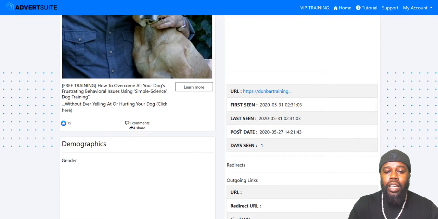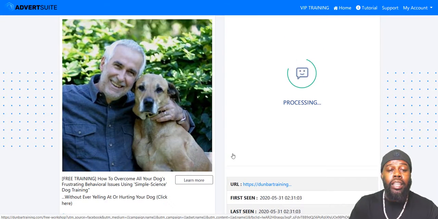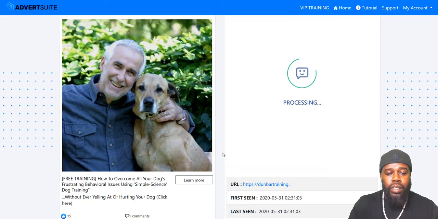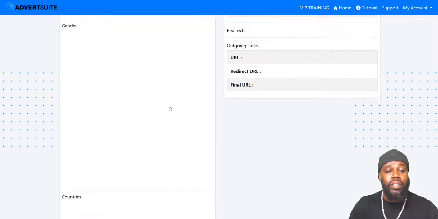So let's take a look at the dates on this thing. The last time they posted this ad was May the 27th, and it looks like they only let it run for a few days. So it probably wasn't giving them the results they were looking for, so they ended up shutting it down. Now, I'm guessing on that particular piece just based off the information.